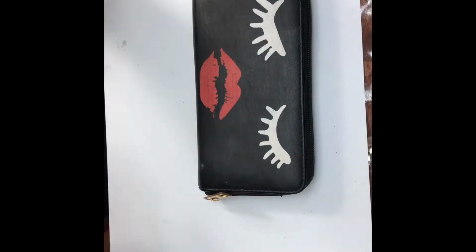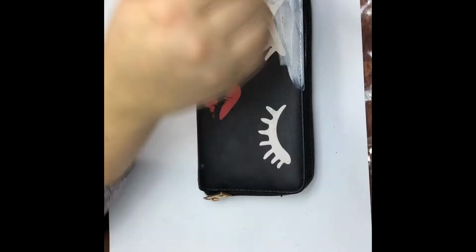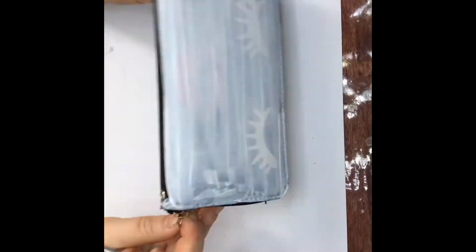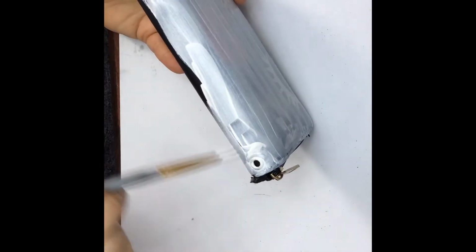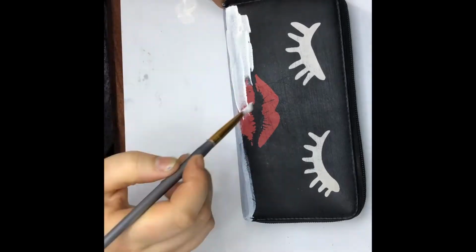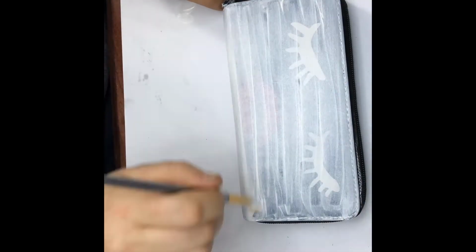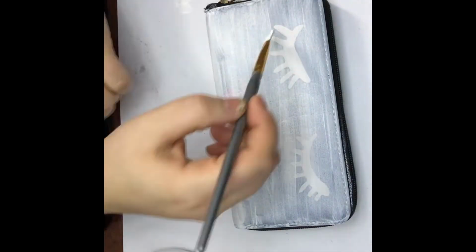And I sped it up a little bit just because it took some time, but I'm just laying the base coat on. The base coat I decided to go with is white. When I started, I wasn't 100% sure what I was going to paint on the wallet itself, so I just started with a white base coat just to kind of give myself a blank slate.